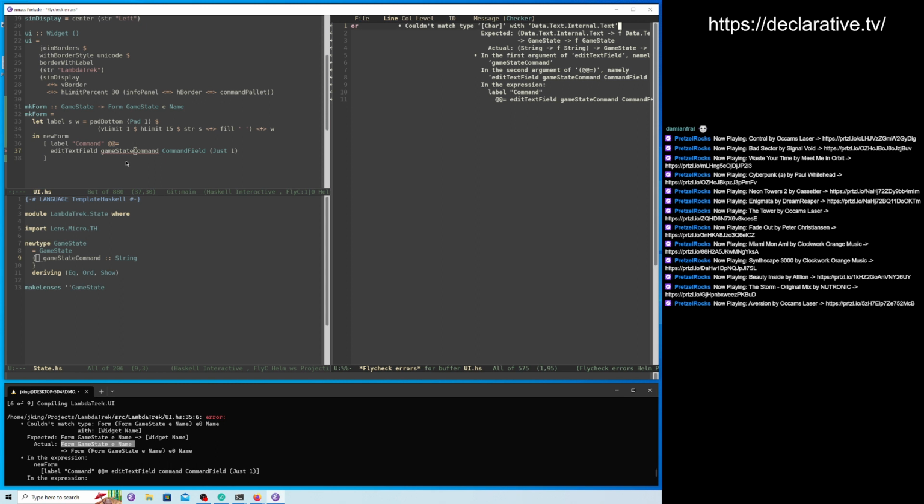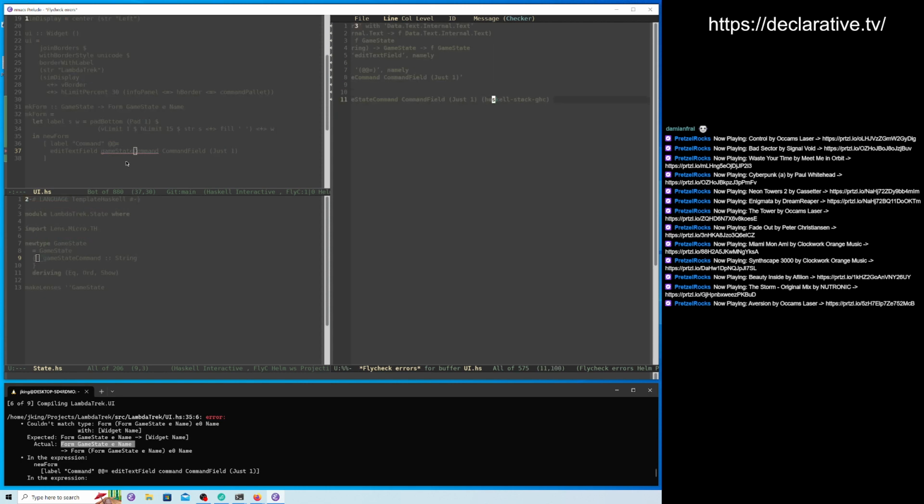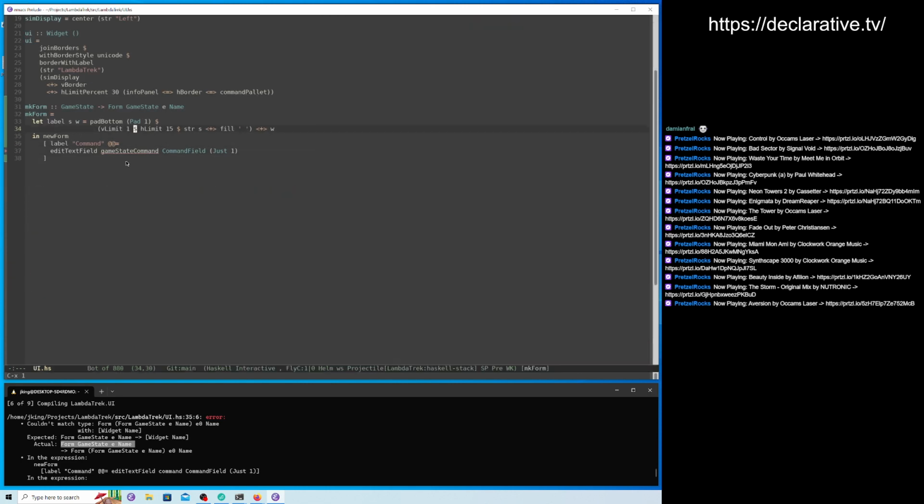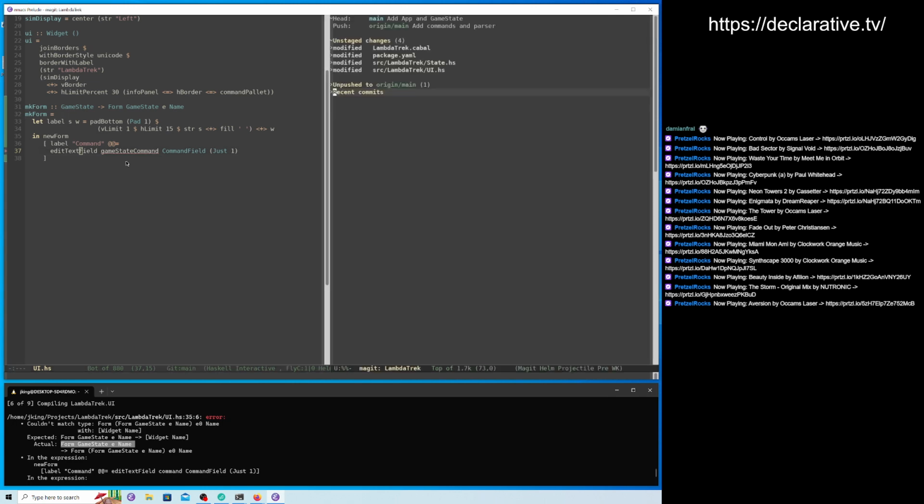Could not match char with text. Probably because edit text field wants a text, not a string, so we're probably going to need to just go ahead and do the text thing.